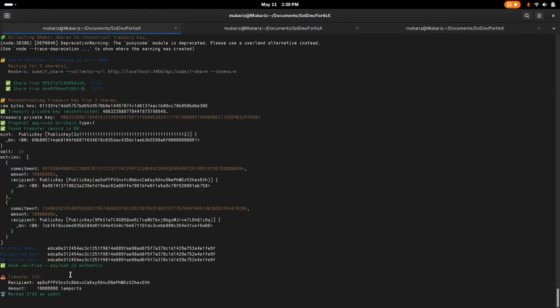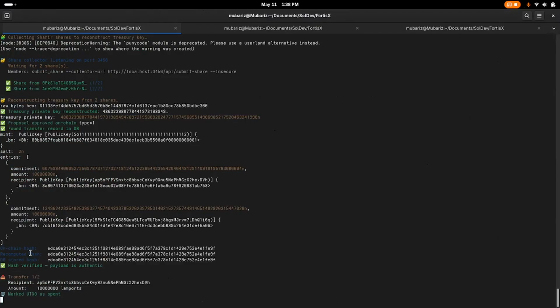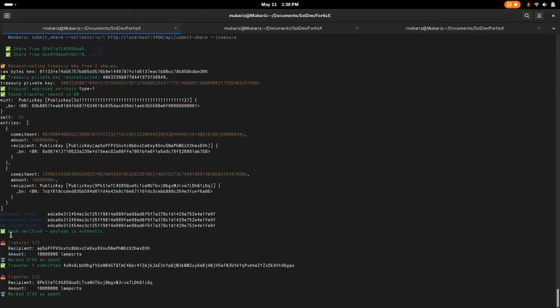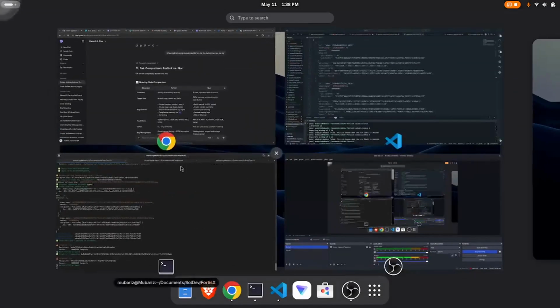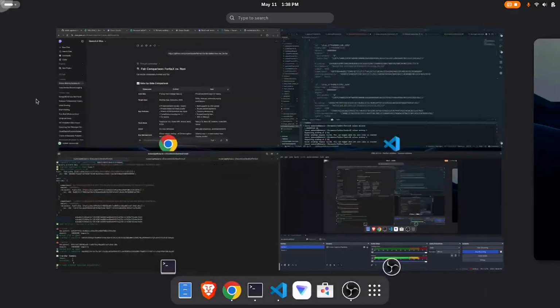Now we will be doing both transfers, as this was a batch transfer proposal. As you can see from the logs, we have verified that the on-chain and the recomputed metadata hash match. We have reconstructed the private key. This section will take some time. Okay, the first transfer is done. Here is the signature, and finally the second transfer is done as well. As you can see, both transfers are successful.